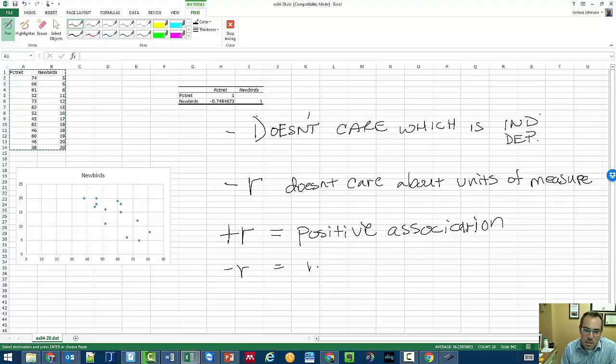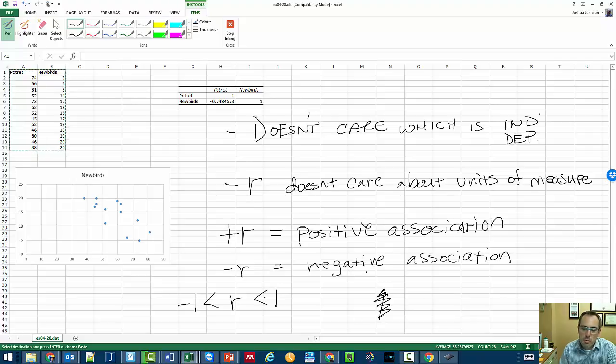Negative R equals negative association. I've been talking about the correlation, but here we're talking about positive and negative association. And the correlation of R is always between -1 and +1. So you're not going to see ones with like 23x like I showed you with the slope before, where it's really steep. It's always going to be between -1 and +1. And then remember, 0 means there's really no correlation at all.